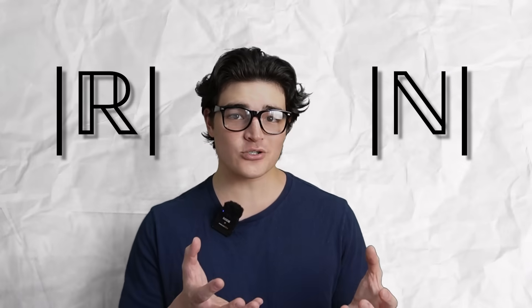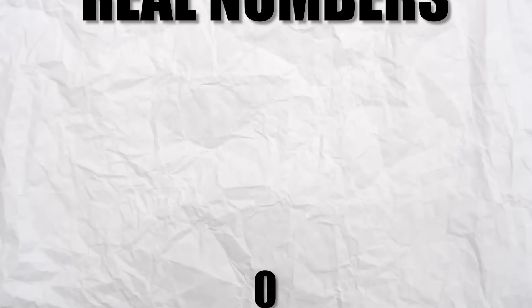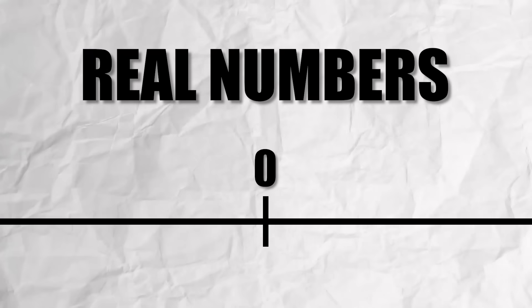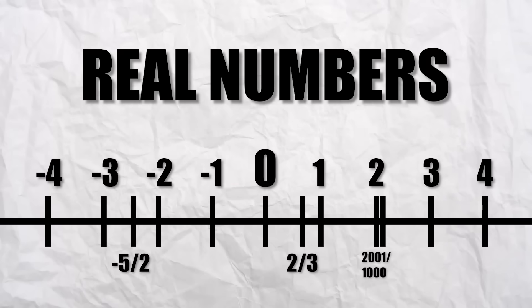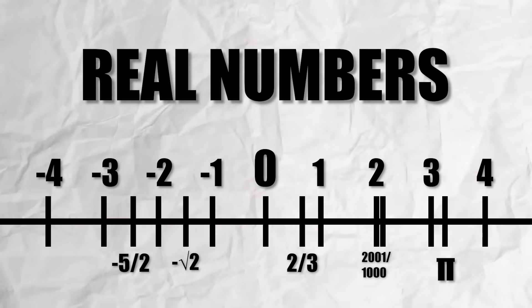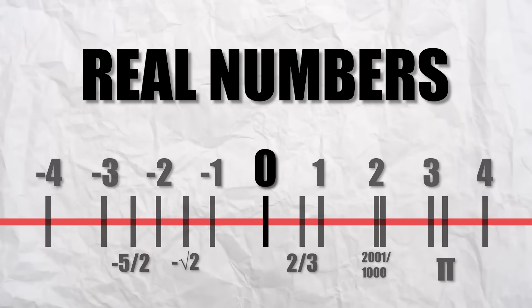Well, it turns out there are infinitely many more real numbers than there are natural numbers. But why? Well, let's have a look at the real numbers. This includes all of the integers, rational numbers, and irrational numbers like pi. If you can find it on the number line, it's real.